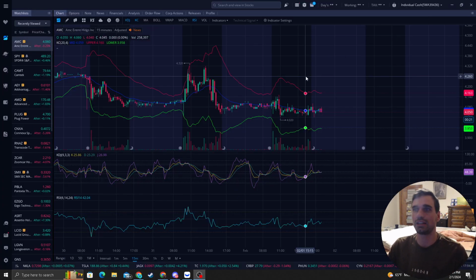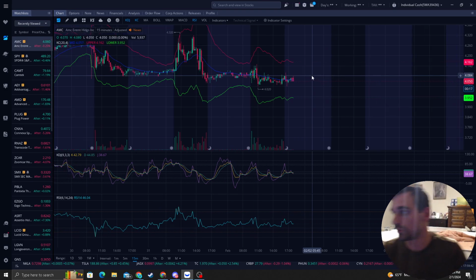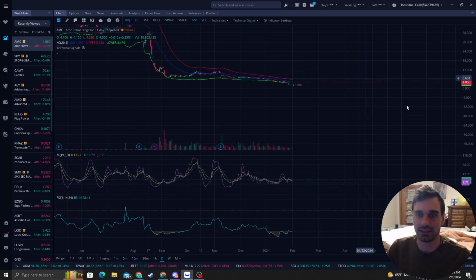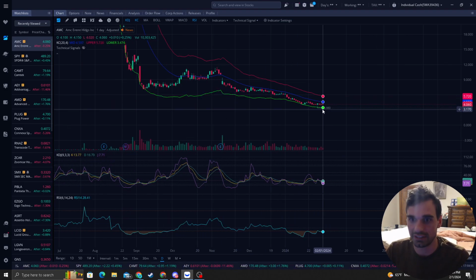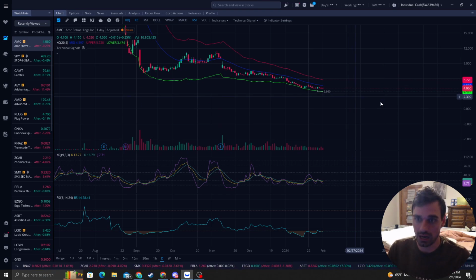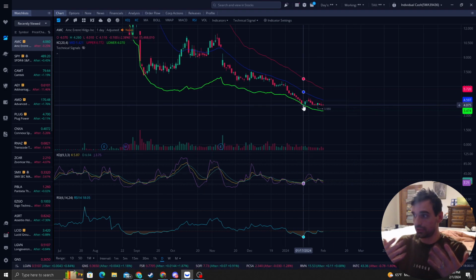But let's talk about AMC to see if you'd be interested in getting into that. So the system, how it works, we have a daily chart. We start out with the daily chart, as that is a very significant candle, and on our three bands we're looking for the candle near the green band for the highest probability of winning. When it's near the green band, it usually works very well.